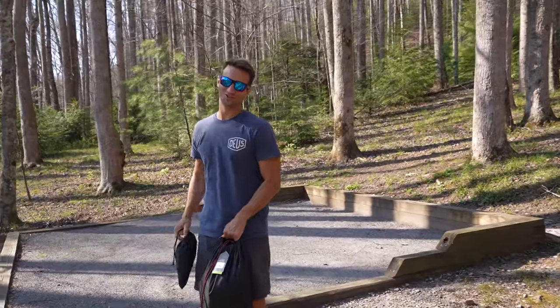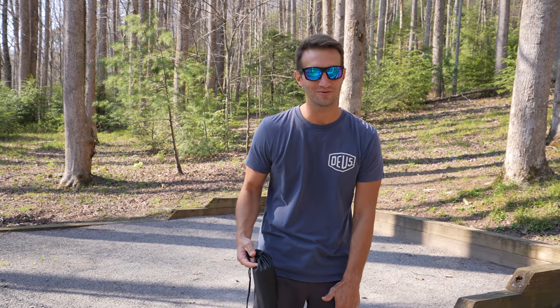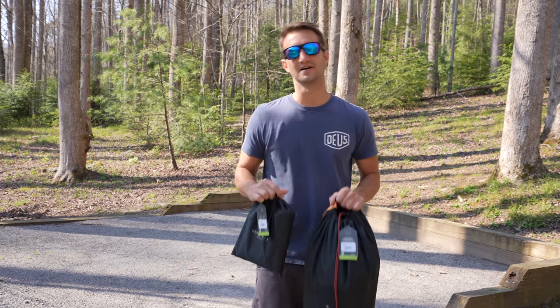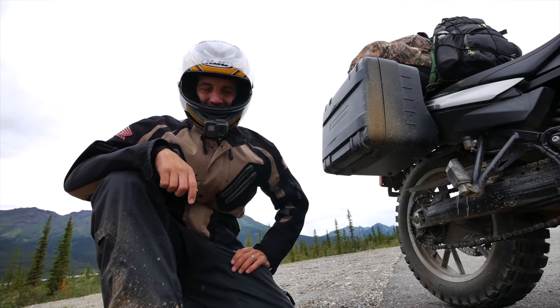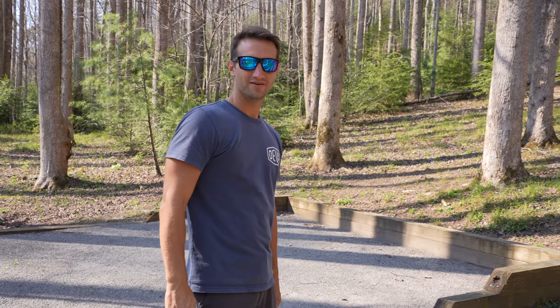We just finished Long Way Up, and in the show there's a scene where Charlie Borman is setting up a brand new tent he's never set up before around some volcanic lake. We were sitting there laughing at ourselves, like — who brings a tent they've never set up out camping? It's us. There are still tags on it. Why do we have a new tent, Tim? If you go back to the video where I do the Dalton Highway, there's a point where I'm driving and my tent and sleeping bag disappear off the back of my motorcycle. I lost the sleeping bag and the tent off the back of the motorcycle. I left my heart in Alaska — and my tent.